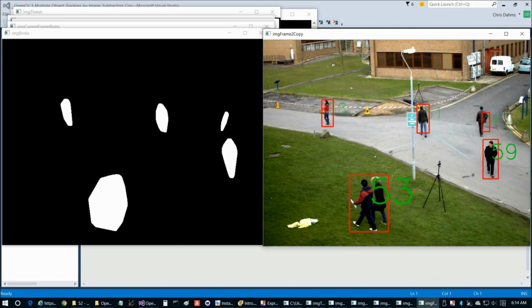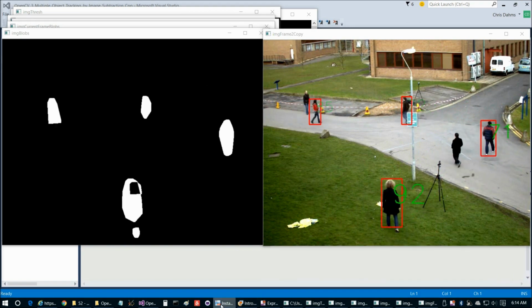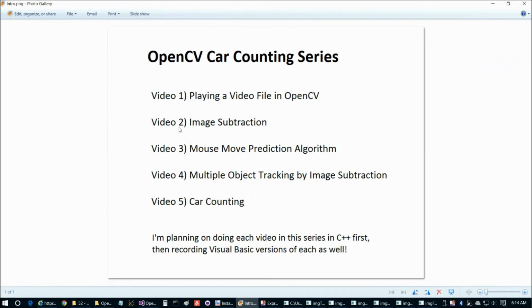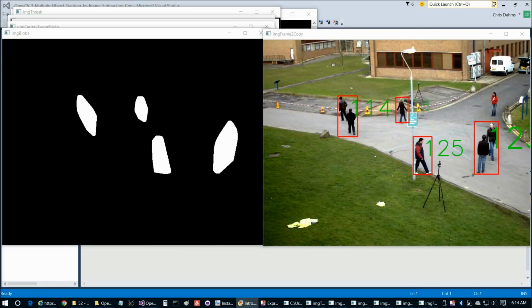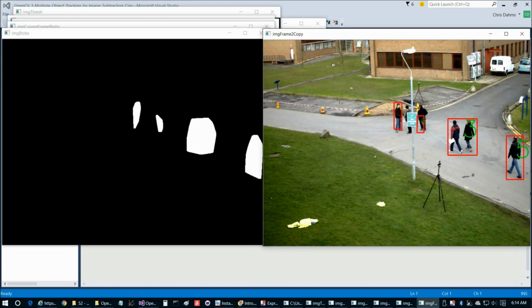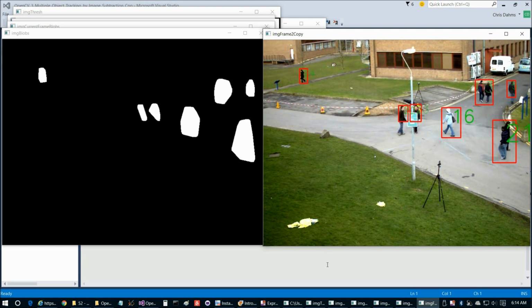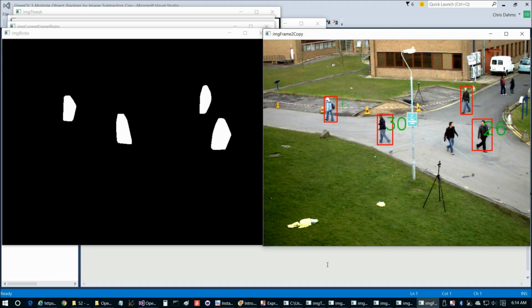So the challenge that we have here that we did not have in part 2, let me bring up the slide here. What we did in part 2 with image subtraction is we simply got our blobs. What we're doing here in part 4 is we're attempting to track our blobs successively from one frame to the next. And there's an awful lot out there in the literature on this. And as you saw when the program was running, the blob tracking here is far from perfect, but at least as a test bed or a general object tracking program, this works pretty well.